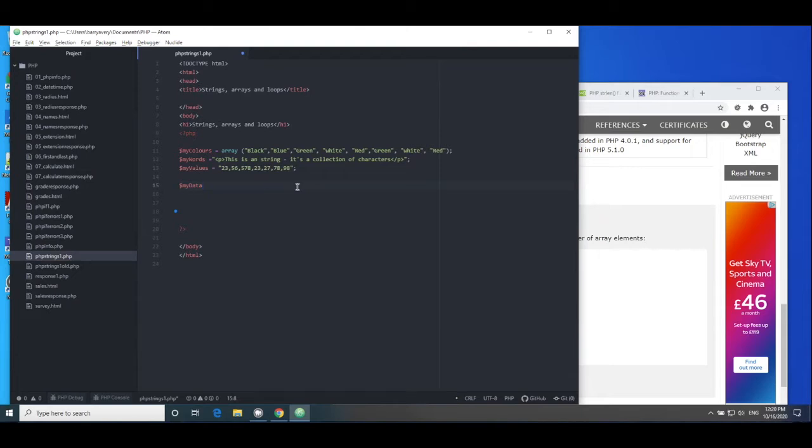I'm just going to make up a variable called my data, and we go explode. And what we have to do is say what it is exactly that we're going to split on. So we're going to split on the comma, and then we supply the thing that we're actually going to split, which in this instance would be my values.